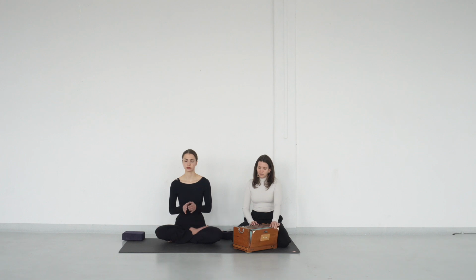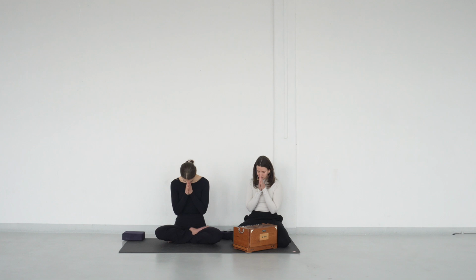Bring your hands to your hearts. Set your intention for this practice, giving your own thought, your own heart into it. And if you're not sure what intention to set, you can always make this intention to the benefit of all sentient beings. May this practice in some way benefit the happiness and the freedom of all. Bow your head down to your heart and to your hands. Open your eyes, gently release the hands.